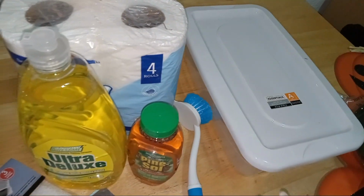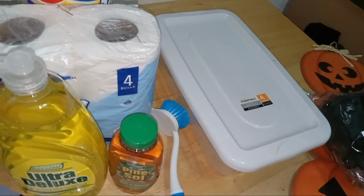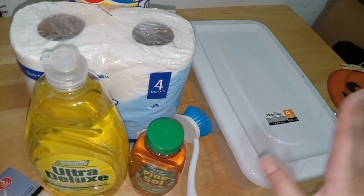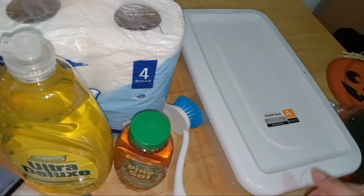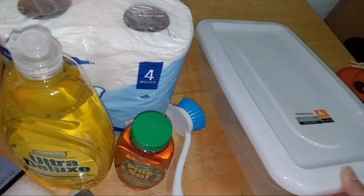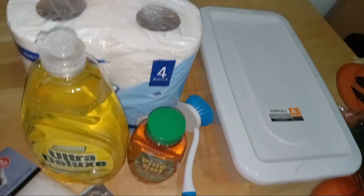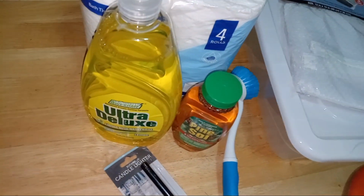Also, if you have a child that's starting school, perhaps attending daycare for the first time or kindergarten, usually the teacher always asks for your child to be sent with an extra pair of clothes and whatnot, and they can keep their shoes here. You can do a number of things, so it has a multitude of purposes. So I like that. Picked up another. I already have a collection of those.